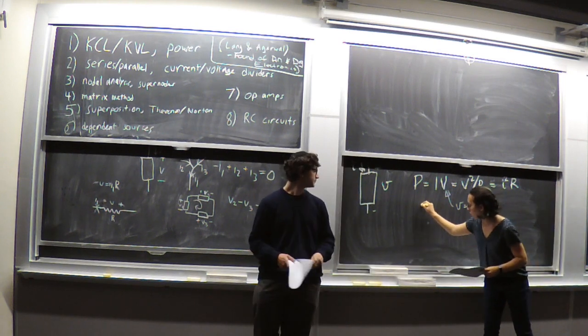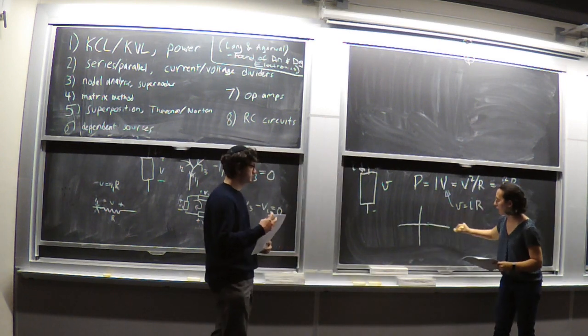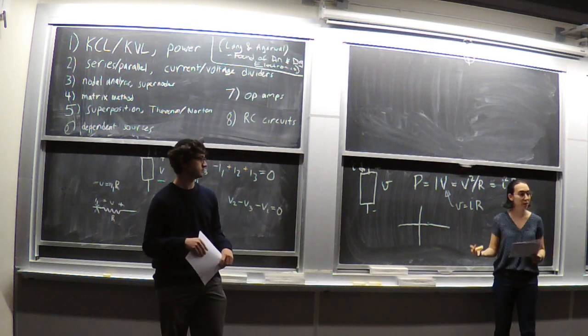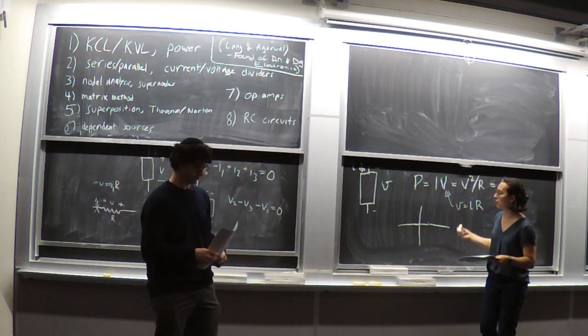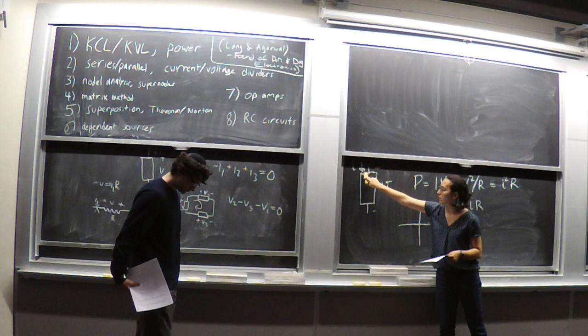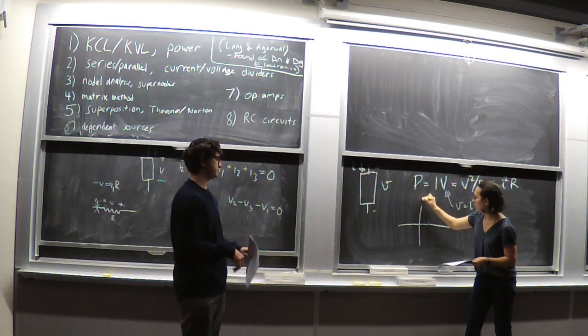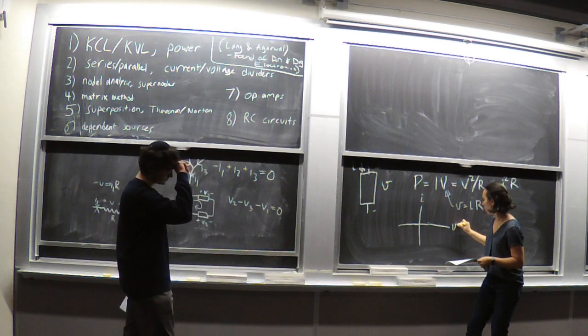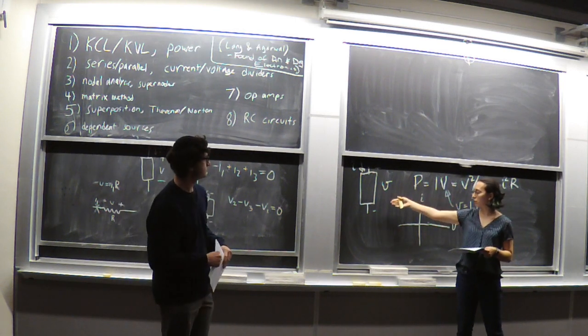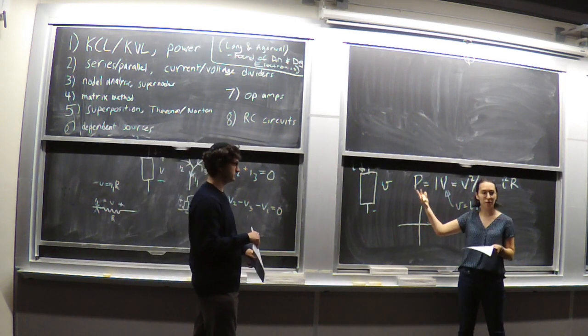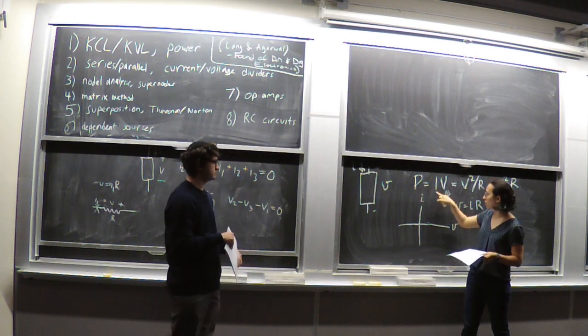And then furthermore, when we're talking about power delivery, and this goes back to why you need to be really, really careful about what signs you're using. If we've defined I to be into the device and V to be across the device in this manner, then we can think about whether power is delivered to the device or supplied by the device by looking at the product of I times V.